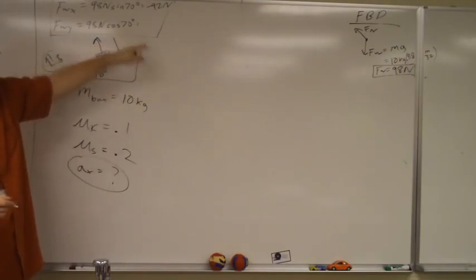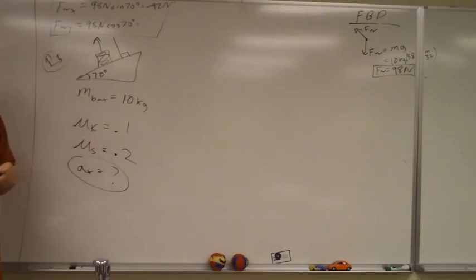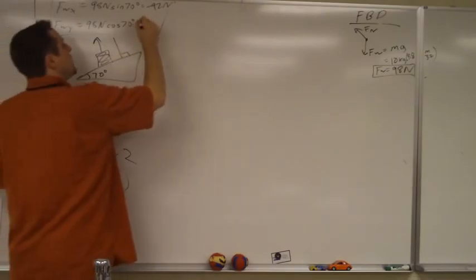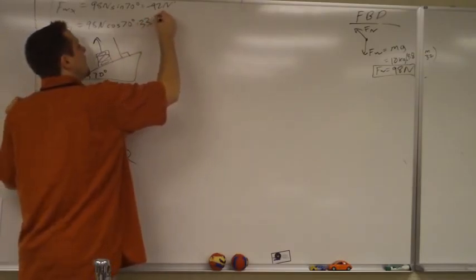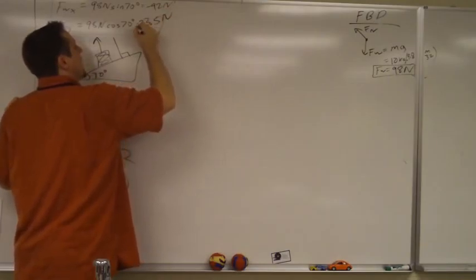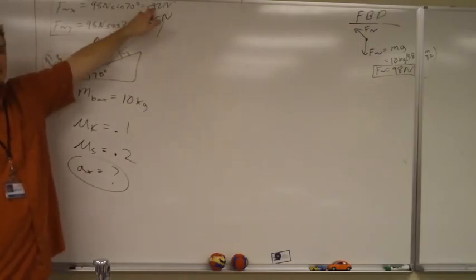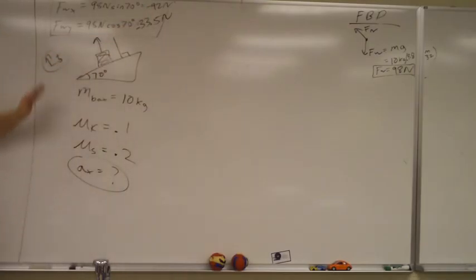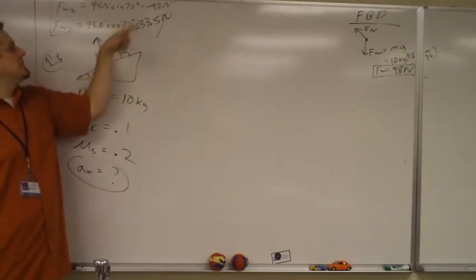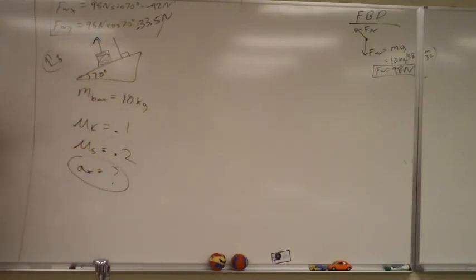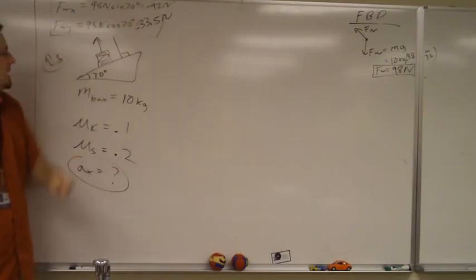And what about the Y component? 33.52. We'll just call it 33.5, and we'll make both of those negative. Remember, you have to add the sign on the incline plane problems, even doing it my trick slash automatic way, okay? And you did use, yeah, let's see. It should be 70 degrees, and most of the weight should be in the X direction. It does make sense, okay?